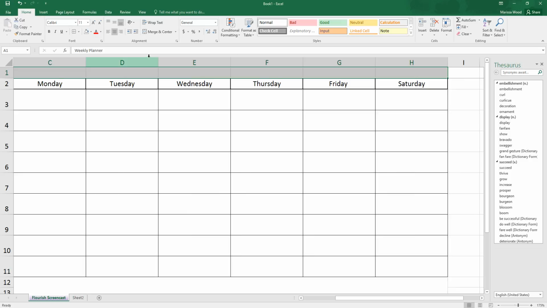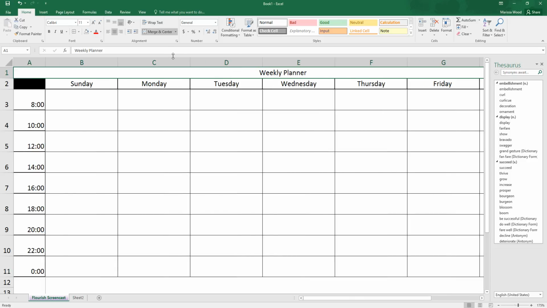So you can select the cells that you just want to combine and then click merge cells or merge and center. And if you already have the text typed in to the first cell, it'll center the word for you. If you didn't, you can click merge and center, that's fine. Or you can click merge cells or merge across if you're just doing a row, whatever. But again, multiple ways to skin a cat.